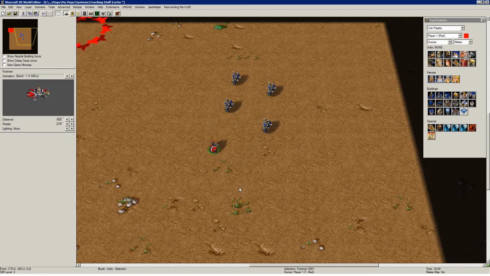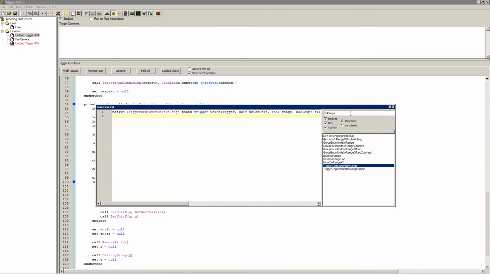However, this is also a pretty simple system. Your creep camps, this position might have 5 different unit types, so you'd end up wanting to use a unit pool. Create unit pool, and what unit pools are is sort of a randomized unit type. So you can add unit types to the pools with specific weights, and then you can get units from those pools.